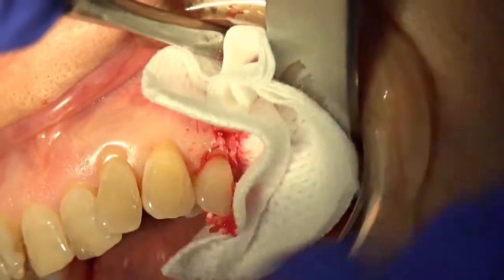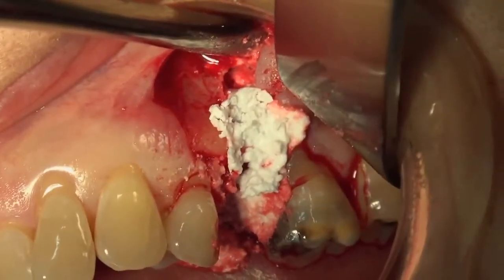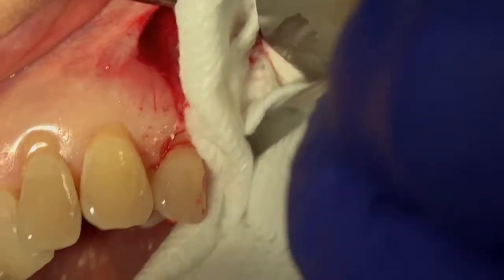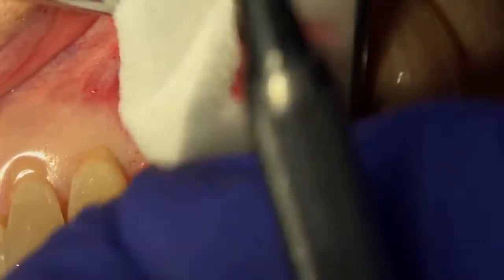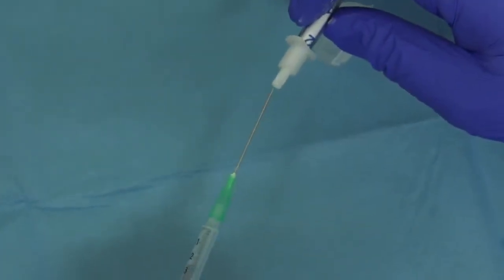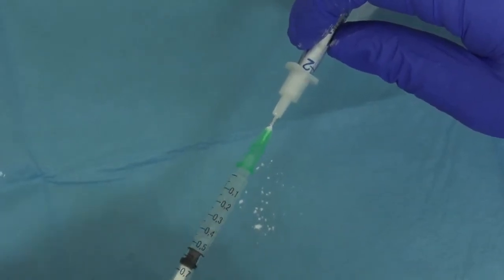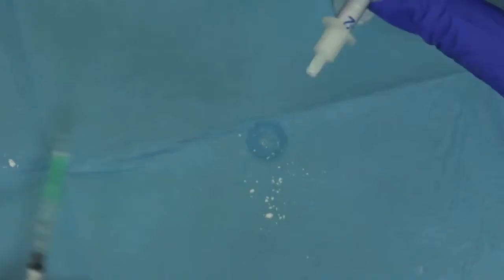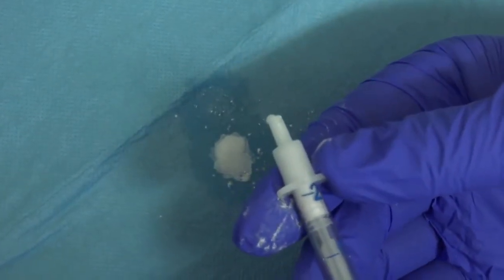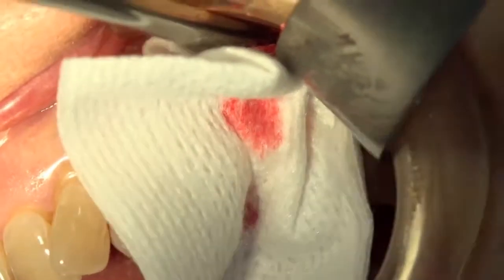Now we take a dry gauze, and here, because there is no place for our finger, we use the spatula in order to compact the cement. We add another layer, again pressing for 3 seconds, not more than this. Now, since we used half a cc, in this case we need a little bit more, so we can use another syringe. Remove the small cap, insert all the way down the needle, start ejecting the liquid until a small drop is coming out. Then, holding the wings, start pushing the piston to expel the liquid surplus until we feel complete resistance. Then eject it again into the site and press firmly for 3 seconds.